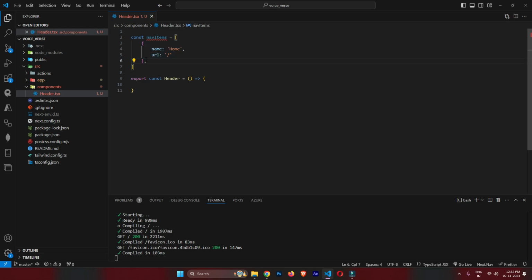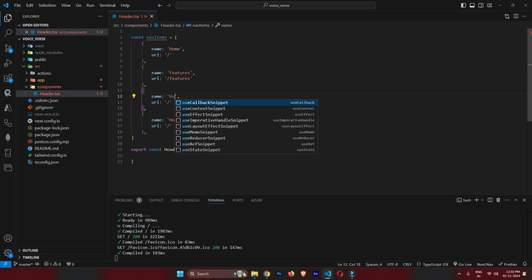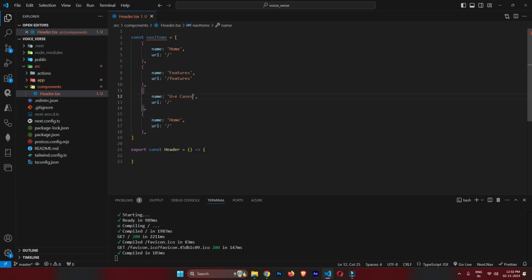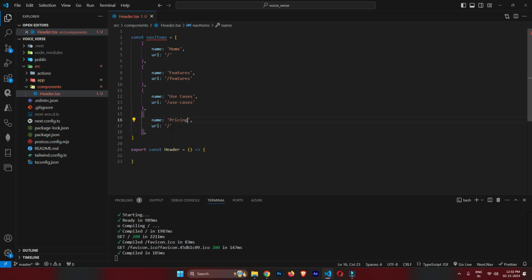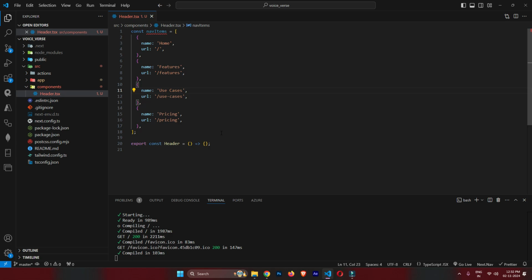Copy this and paste three more times. Features, use cases, and the last one, pricing. Okay, that's good.